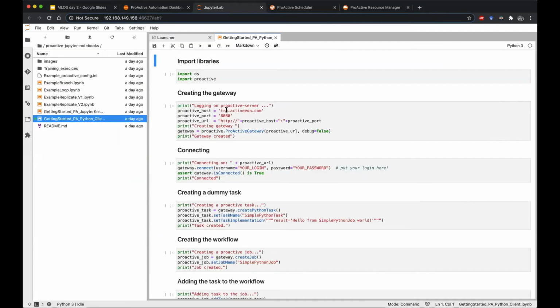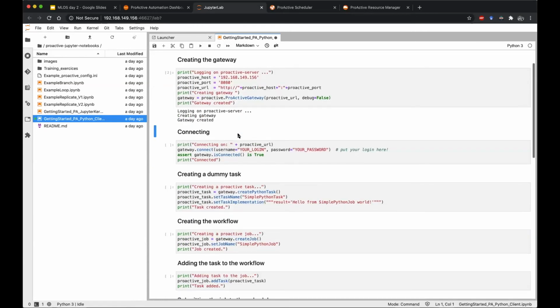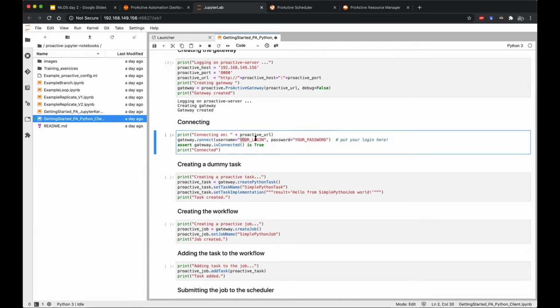To test it, you just have to change the host. We will use the host that we are on, like this. You start by executing, I will restart the kernel, the import block that will create the gateway. Here you put your login.